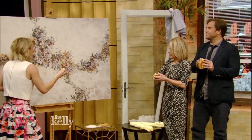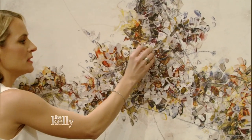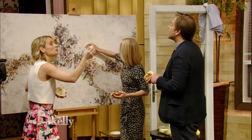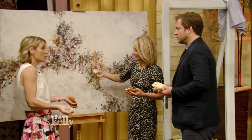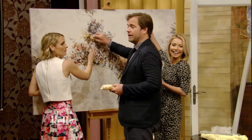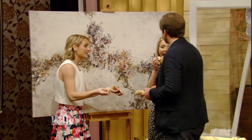You goo it up like this, make a little doughy ball, and then dab it on your painting to get the dust off. If you have a Renoir or Picasso, maybe don't try this at home. But for your average painting, it's a great way to dust. At the Louvre, every day they're like, another bagel, another dollar.